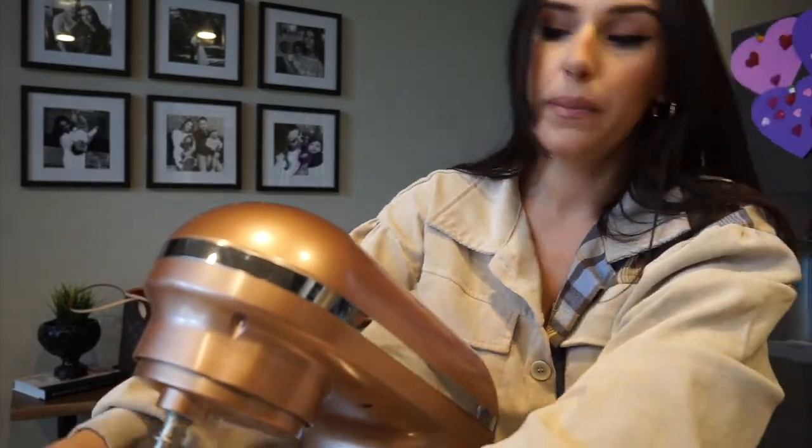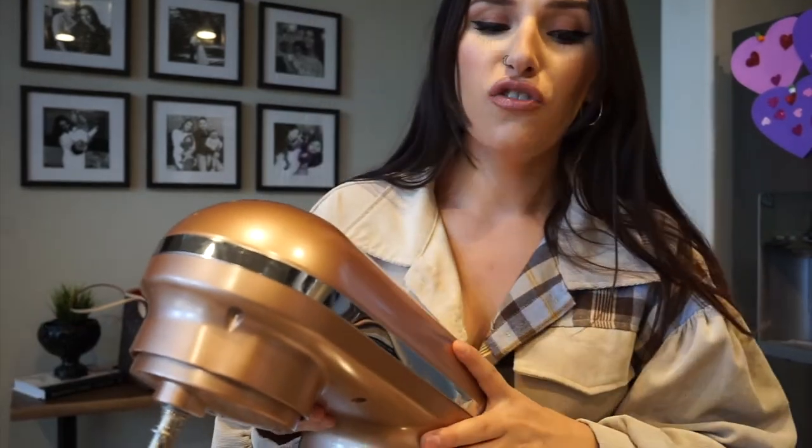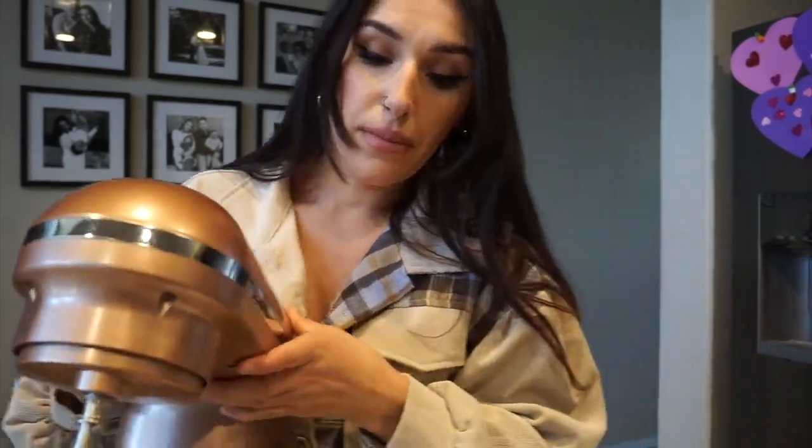We're going to take a cup of warm milk. I'm just going to put the milk in my microwave for a minute and let that warm up. So I have my 1 cup of warm milk. You could also put it on the stove, but you can get it in the microwave just as fast.